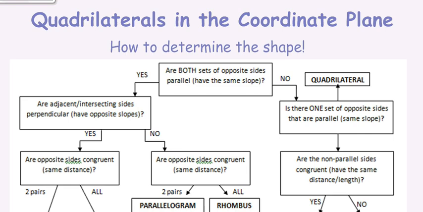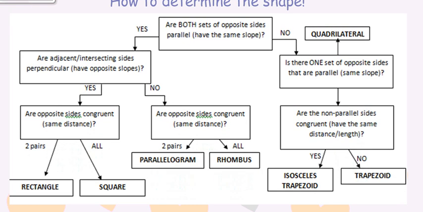Okay, I actually have a flow chart there in your notes, and this is going to be how we go through and determine what shape we're trying to find. So the first question we ask: are both opposite sides parallel? Remember, if our answer is yes, we already know that we're going towards the parallelograms. And then we have to determine which of the parallelograms we're looking at. If we say no, then we're going towards probably a trapezoid or maybe not even a special quadrilateral at all. So we're going to follow the yes pattern first, and then we're going to go the no pattern.